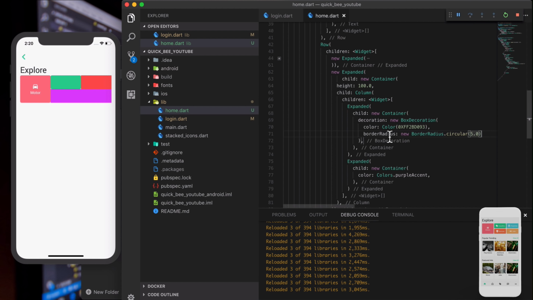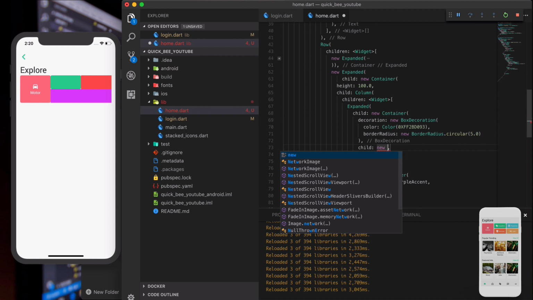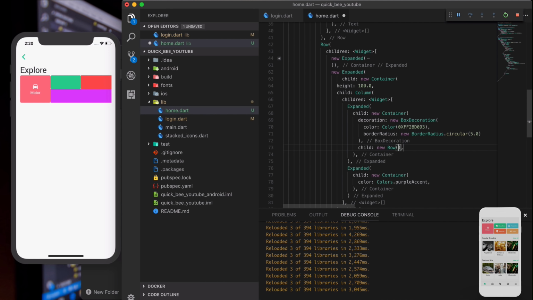Now the container is going to have children with the icon and a text, so it is in a horizontal manner, okay? So what we'll do is we'll create a new row for that, and the row is going to have children, and the very first thing is we're going to have an icon.